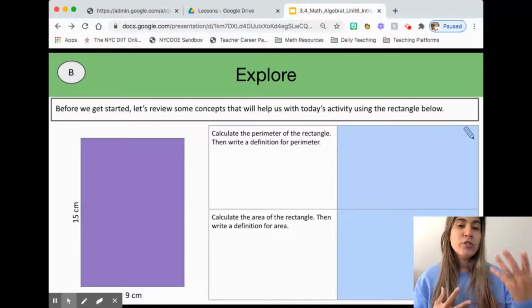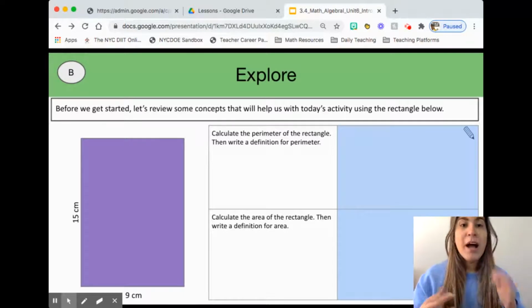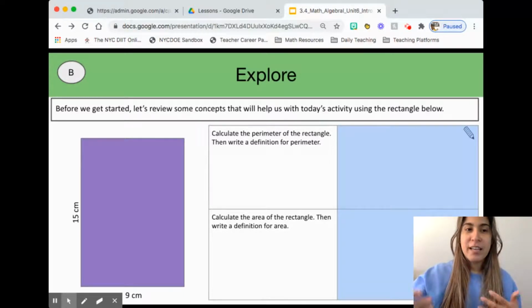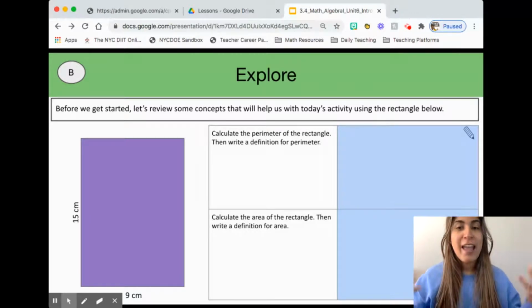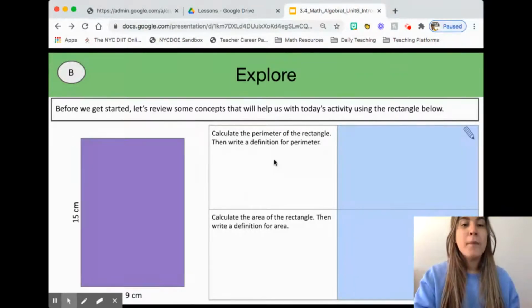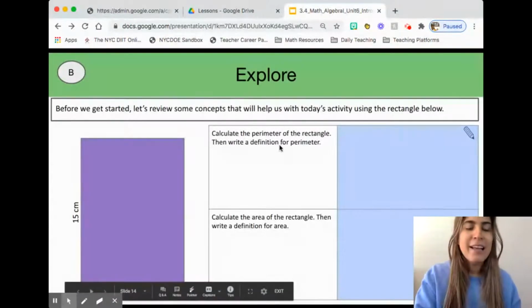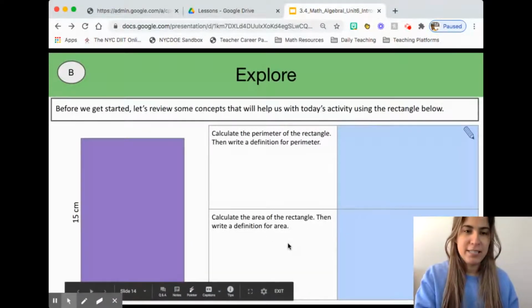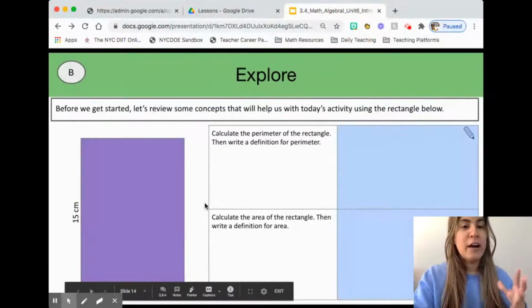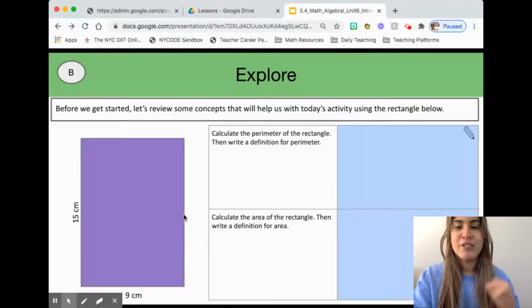So a good introduction to this would be for you to have asked them previously if they know the formulas for perimeter and area of a rectangle, and additionally, provide the formulas for perimeter and for area in the respective places. That way, when students are working in finding perimeter, finding area, they know explicitly what they should be doing.